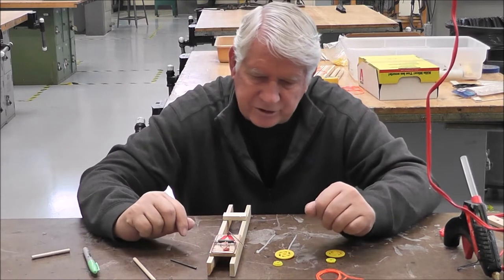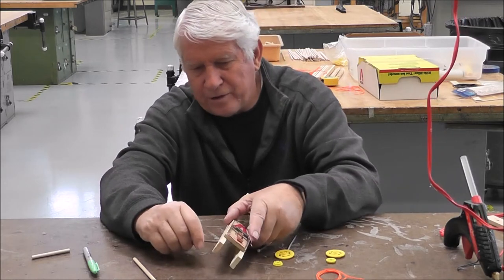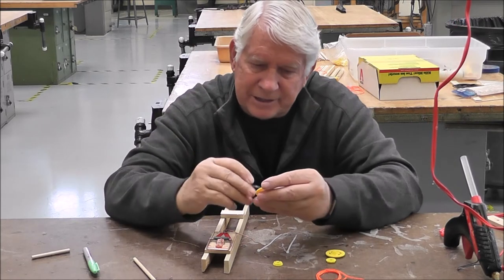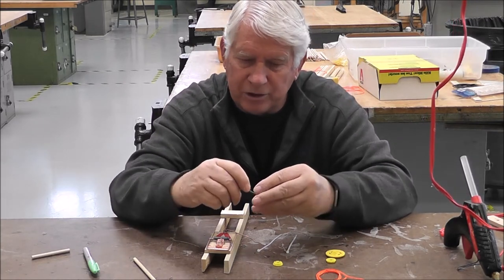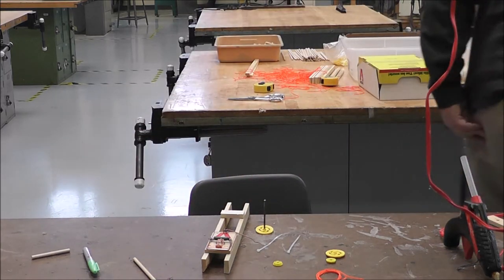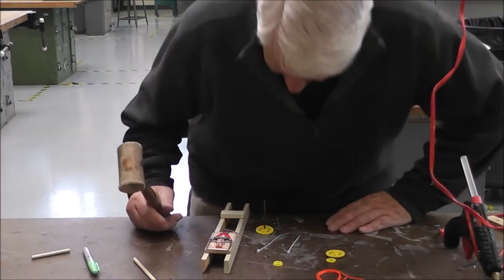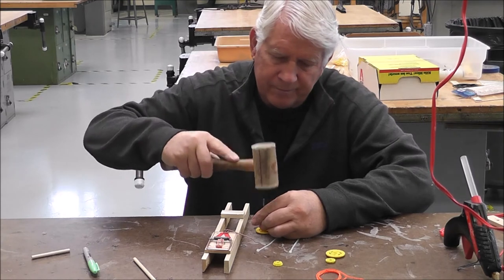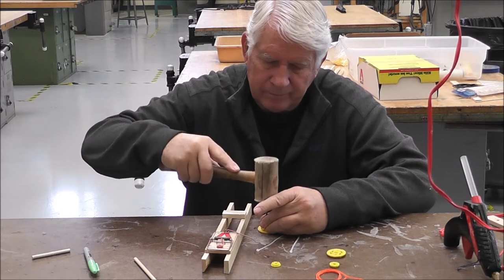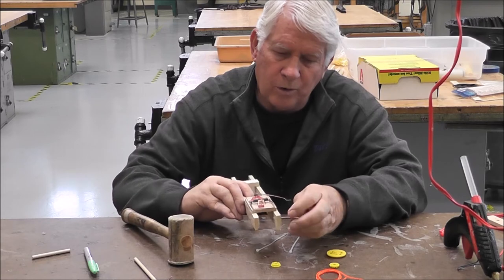So now let's put the axles on. Next thing we're gonna do is put the axle on. We're gonna put the ones in the front on first. The best thing I can tell you is this is going to be really tough to get through here. So if you have something that you can tap with, like a little hammer, and because I'm in the shop, of course, I have my mallet. You tap it till it goes all the way through. Put it through your hole.